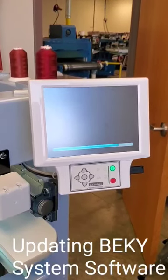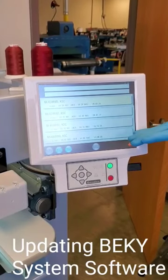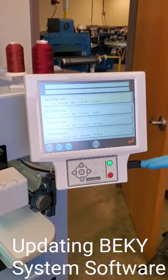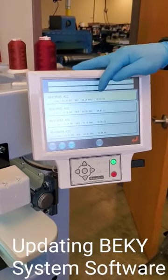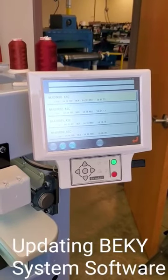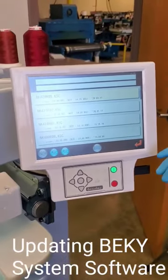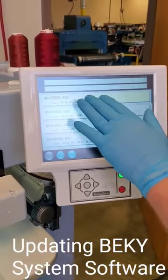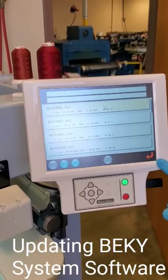It's accessing the USB, and what it's going to show you is a list of your software versions that are on the USB stick. You should only have one version right here, so you would only have one option. Me, being the technician and traveling around, I have multiple versions to put in different model machines. So the only thing you're going to do is make sure that version is highlighted, and then press and hold down the enter button.